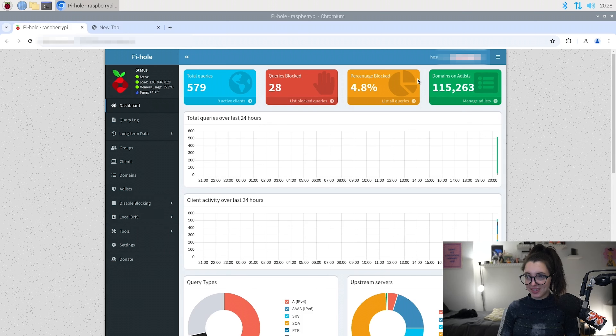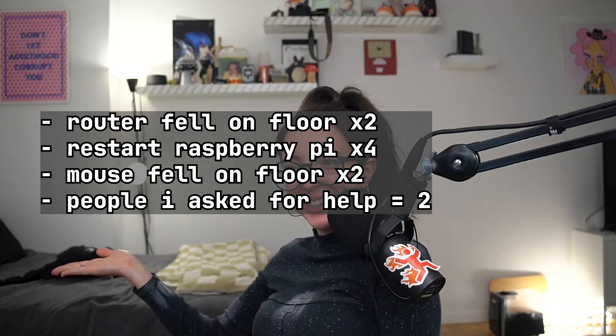Enjoy yourself, Raspberry Pi. What do you do if your Pi-hole turns off? I don't know what took me so long to get this done. Getting my Raspberry Pi working definitely took the most amount of time because I had to do an entire factory wipe and ask three people. It turns out I had a typo the whole time. But let's run the stats, shall we? I won't jump scare!